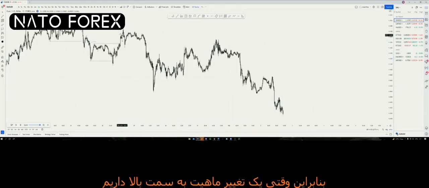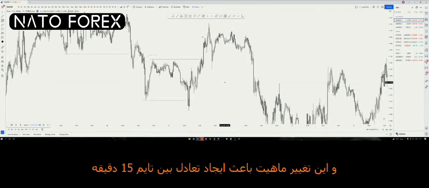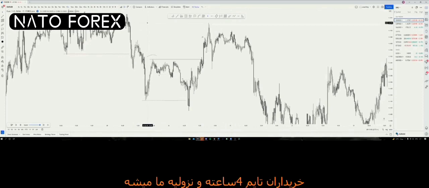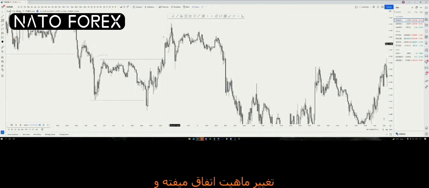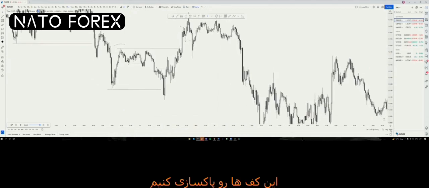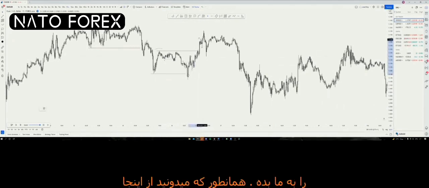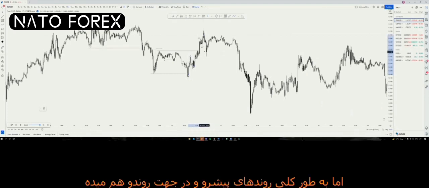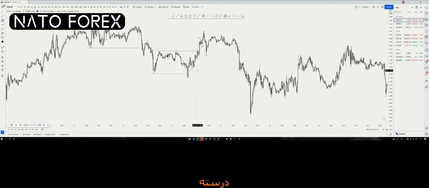So when we get a change of character back, and it realigns our 15M time frame with our bearish 4H bias, and we then come into this 15M doji here, we get that change of character. That's when we can definitely start looking for shorts to clear out all of these lows. And it's really important to understand that structure can give us counter trend trades from here, but overall, it can give us pro trend trades as well. And we can use this to capitalize on a bunch of opportunities in the market.